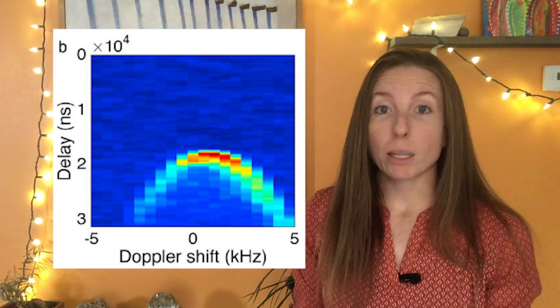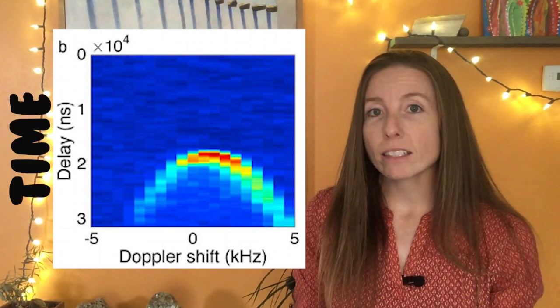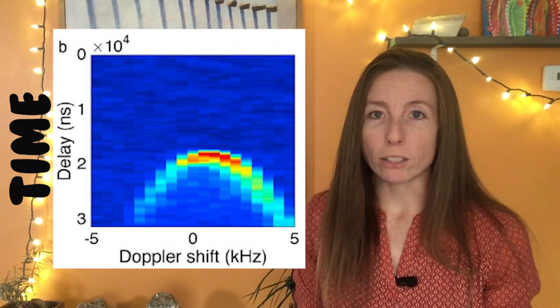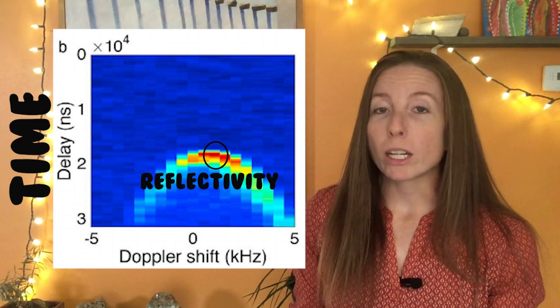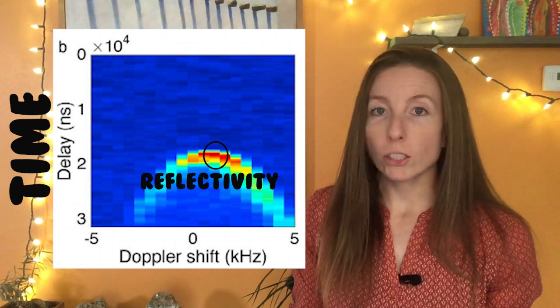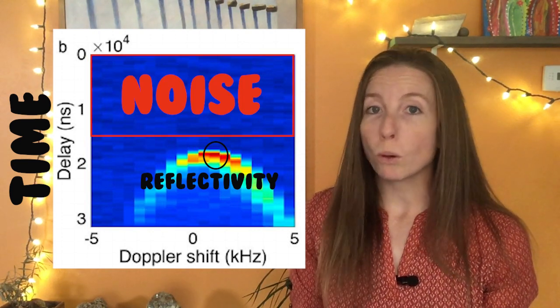The first thing I did was I plotted how the noise level of the delayed Doppler maps, or DDMs, changes over time. So I should probably explain what I mean by the noise level. Here we have a really typical DDM where the y-axis is delay or time and the x-axis is Doppler. And those colorful pixels are the GPS reflection itself. And the peak value of the DDM is what I interpret to be the reflectivity. The noise level of the DDM is the mean level of the pixels that are recorded before the reflection comes in.